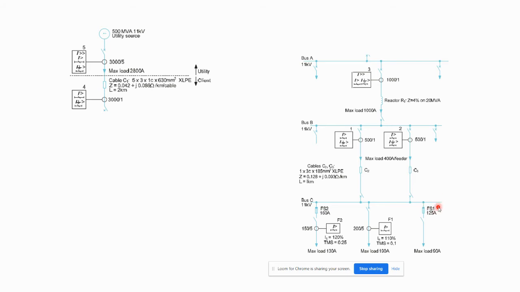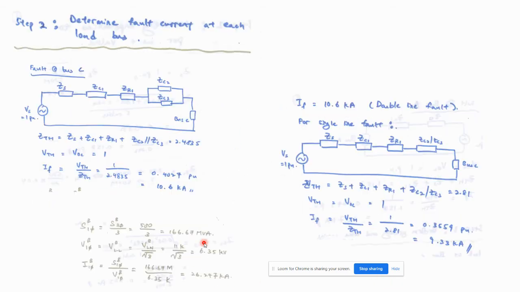The same thing here, by applying the Thevenin theorem, looking from bus C upwards, because that is where the fault happened. The fault can be at any level, and various levels of fault will give us various fault impedance values. So starting from the top, we have Vs in per unit, a voltage source, and then we get Zs, Zc1, Zr1. These are all in series.